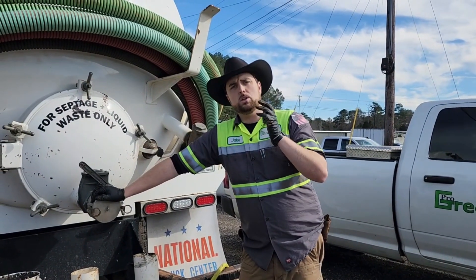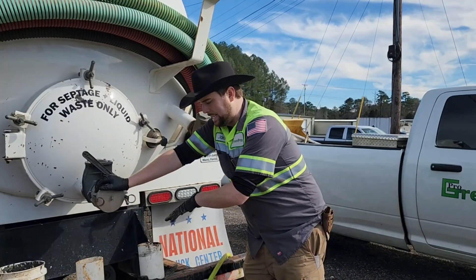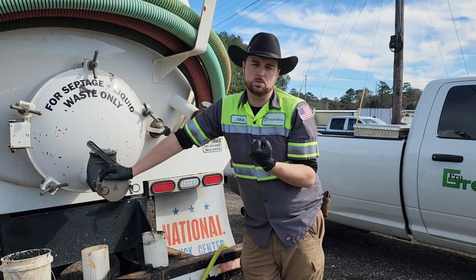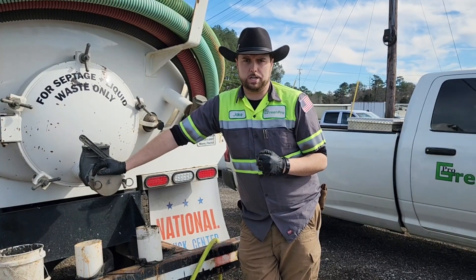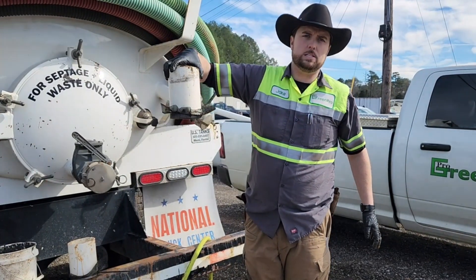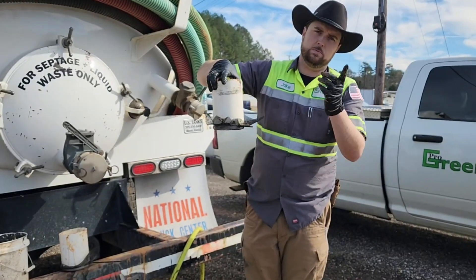That is why we love the new product we're pushing called Sludge Hammer, because it's a remediator. The bacteria is actually designed to eat this black nasty waste in your bed, to get that water back to the soil so it can absorb and get your system back running. We've got a lot of videos on Sludge Hammer and how systems work, but now we've shown you directly how just a little bit of nasty greasy sludge — from not pumping your tank as often as you should or a broken wall outlet baffle — can keep your septic system from working the way it was designed.